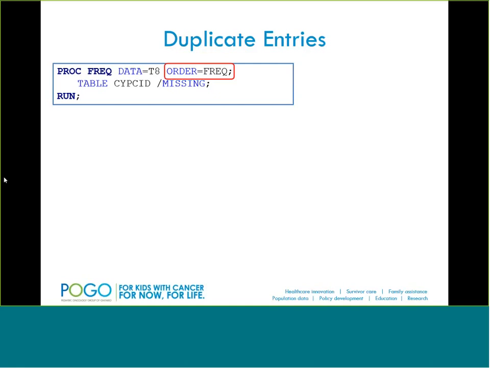Now I add a new command that we haven't seen before, order equals freq. What the order command does is order the output by the highest frequencies. So the variable value with the highest frequency will be at the top of the output, followed by the next highest, and so on. In this scenario, if there were duplicate patient entries, they would show frequencies greater than 1, and they would be at the top of my output.